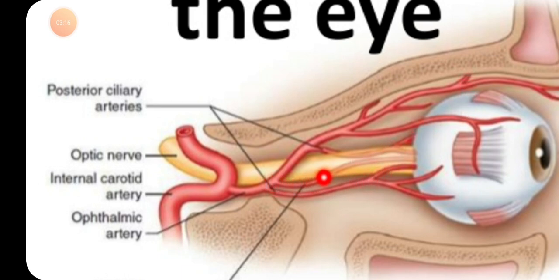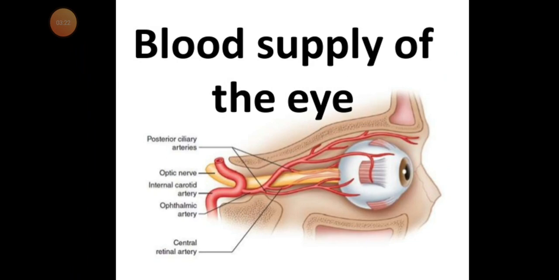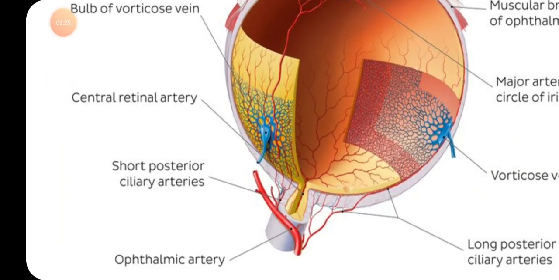See, here there is one artery running, called the central artery of the retina, which supplies the third layer. We are going to discuss the details. See, in this picture the first layer is avascular, ignore that. For the second layer we will discuss the blood supply. See, from the ophthalmic artery, short arteries arise, small arteries supplying this area. These are called the short posterior ciliary arteries.